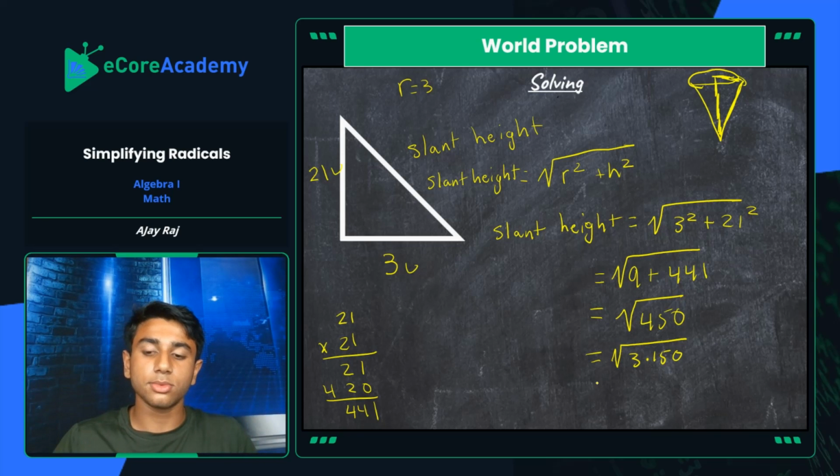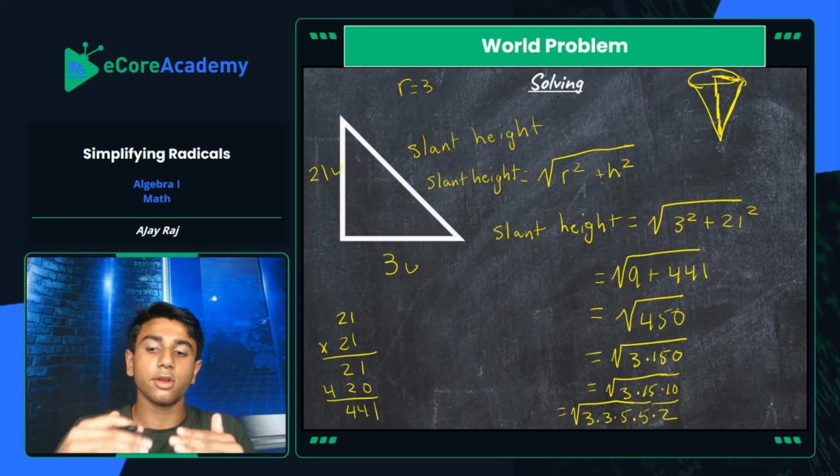So when we take a look at 3 times 150, what we're going to do here is break apart what 150 is. So 150 is essentially 15 times 10. So 3 times 15 times 10. That's the property of 150 in this case. However, we can break apart these values even further. So once we break these apart, we know that 15 is made up of 3 and 5. So that's 3 times 5. And then obviously 10 can be broken apart into 5 and 2. So 3 times 3 times 5 times 5 times 2. So this is completely factored out.